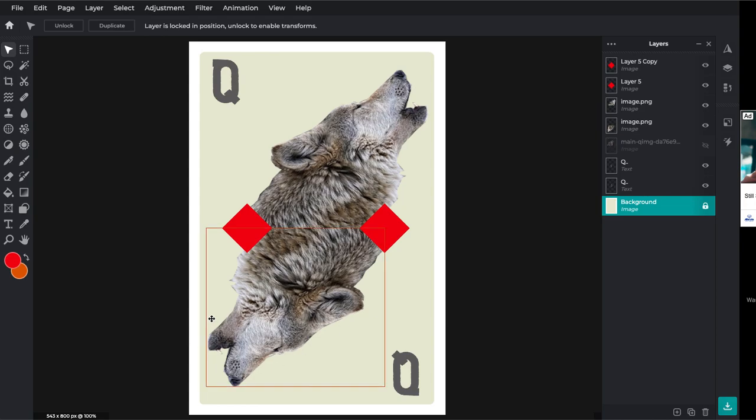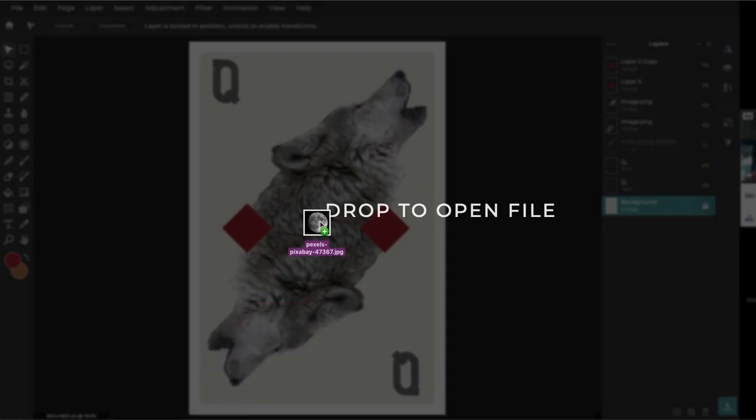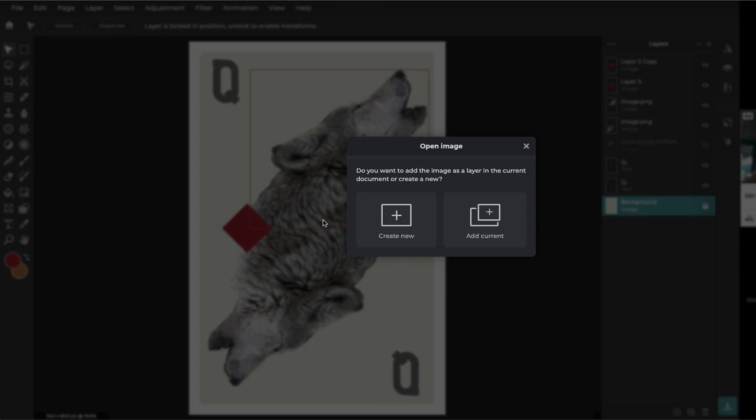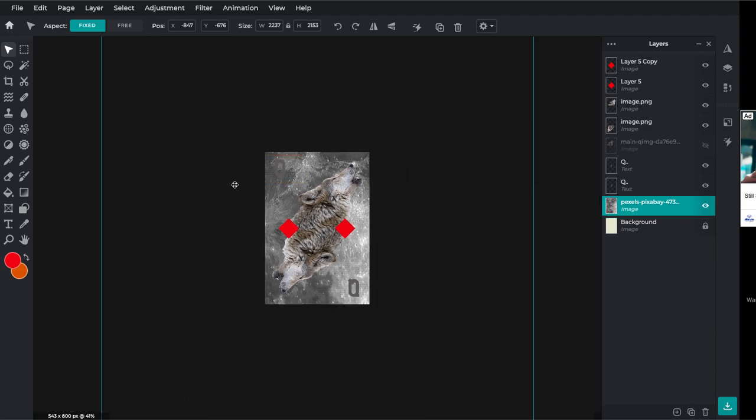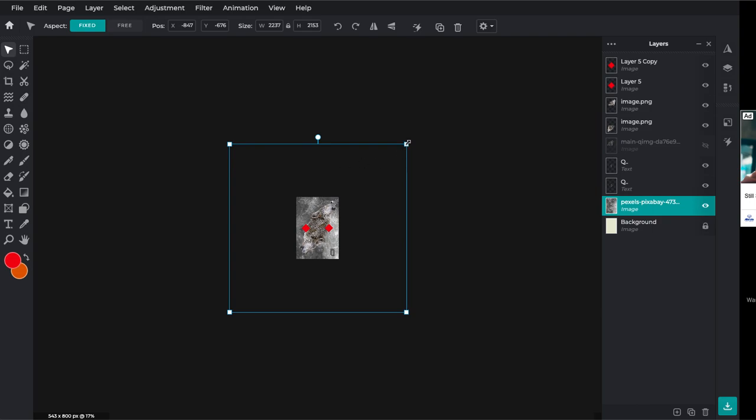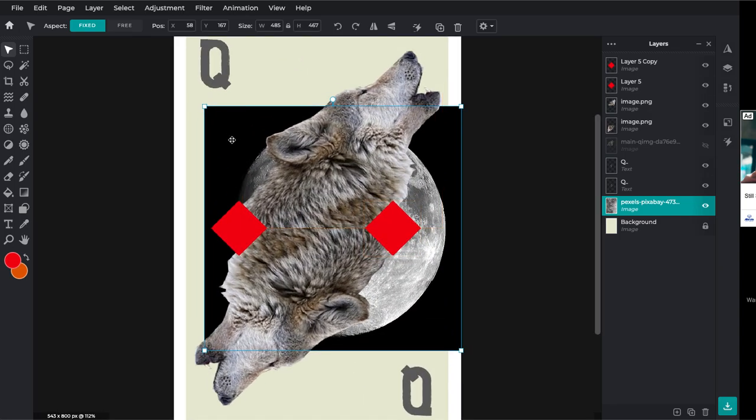This is a 3. To take it further, if you want, you can add other elements. For example, I'm just going to show you one quick one. I also searched up a picture of a moon, a full moon, because we know that wolves howl during the full moon. And so I'm going to go add to current. Once again, I don't want to create a new picture altogether. And look at that. This photo is huge. It's a really good quality photograph. But I need to shrink it down. So I have to zoom way out and bring it down to a more manageable size.